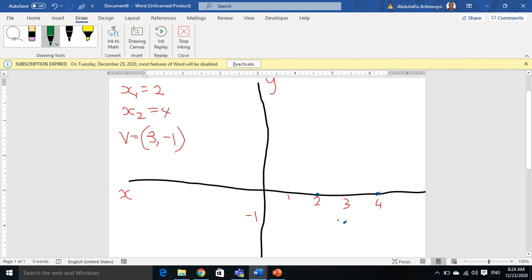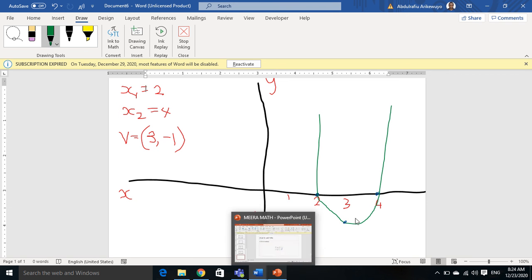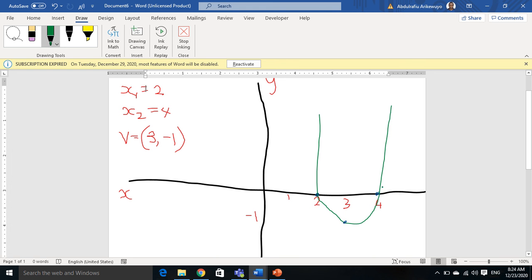It's not going to be very perfect because I'm sketching with free hand, but it's going to be interesting. As you can see, this is a parabola and it is opening up. This is all that you need to do, right? Again, we got the values for x1 and x2, and we got the value for the vertex, and we use that to draw the graph. Now, this is the turning point. This is not very perfect, but I'm sure you get the idea. Okay, let's go to the next question.